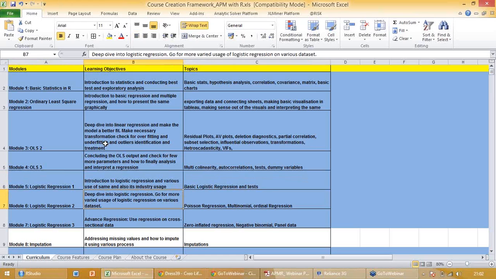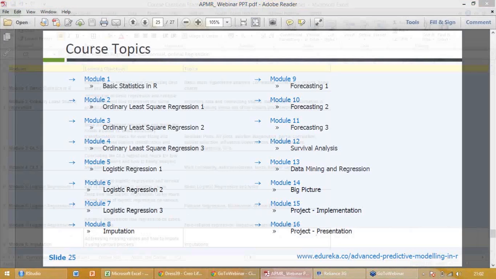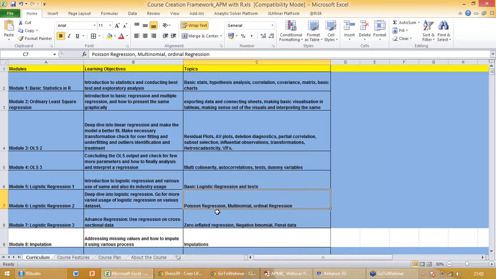Then we'll talk about regression. Then we'll come to multinomial regression, Poisson regression, and ordinal regression. These are the regressions which will help you with this Likert scale problem. So logistic regression 2 and 3, which is advanced logistic regression. Poisson regression is for discrete numbers, like population, mathematics marks, subject marks, your age. These are all discrete numbers. For example, if I only give you a multiple choice question, there is nothing like 2.5 marks. These are all discrete variables. So my Poisson regression.